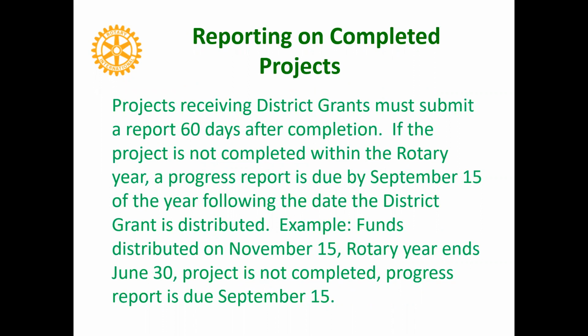Reporting on completed projects. Projects receiving district grants must submit a report 60 days after completion. If the Rotary project is not completed within the Rotary year, a progress report is due by September 15th of the year following the date the district grant is distributed. An example would be if the funds were distributed on November 15th of 2022, and the Rotary year would end on June 30th, 2023, and the project's not complete, a report is due by September 15th of 2023. And then the final report would be when the project is actually completed.